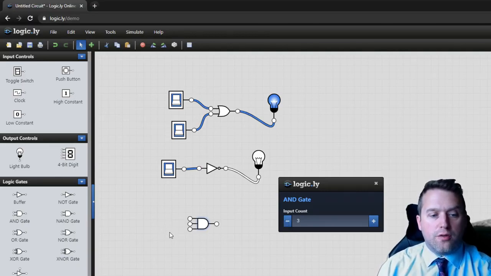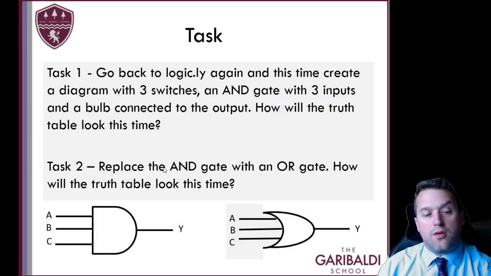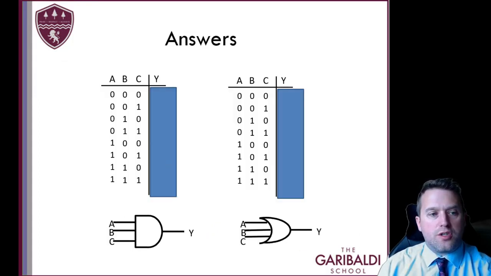What I'd like you to do, going back to the slides, is I'd like you to build those gates and then predict almost, so if I just go to the next slide, I want you to predict then what you think's going to happen when now we have 3 inputs, so you can see the truth table's bigger, because these are all the different combinations you can have of these 3 things being on and off. I'd like you to predict, without building them first, what you think the outcome will be.